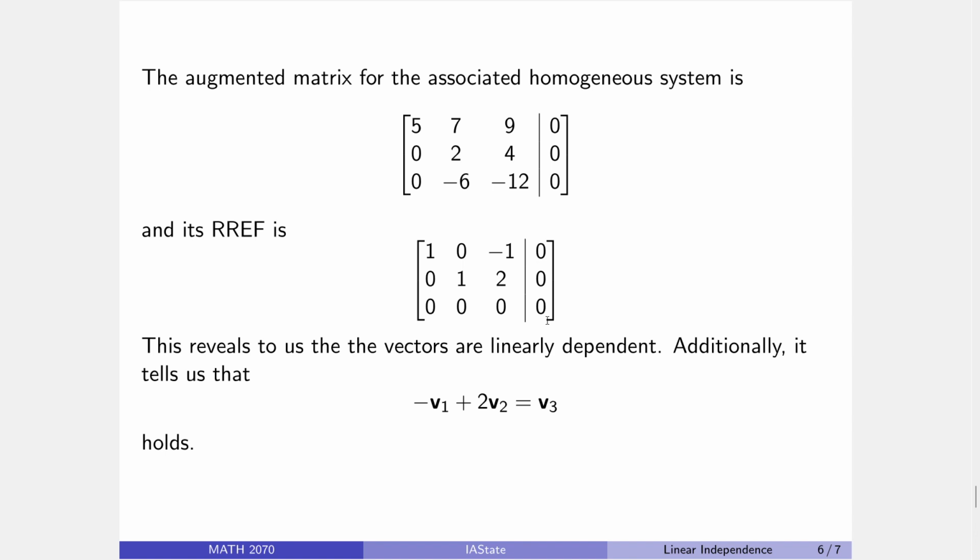It reveals to us that the linear combination that you seek is as follows. Here I have a -1 in the third column, in the first row. Here I have a 2 in the third column, second row. Beautiful. So this actually gives you a formula for what the linear combination needs to be, telling us that our third vector is in fact -1 times our first vector plus 2 times our second vector. Good stuff. A neat little trick that in general works if you're trying to figure out which one is the linear combo of the other.